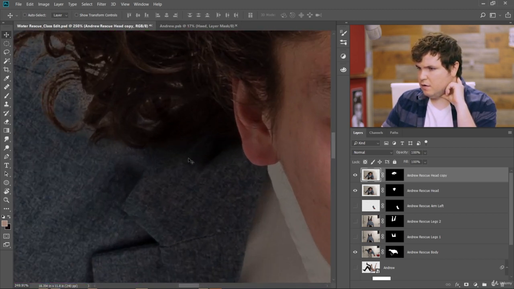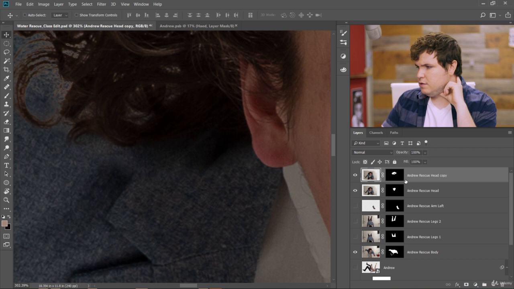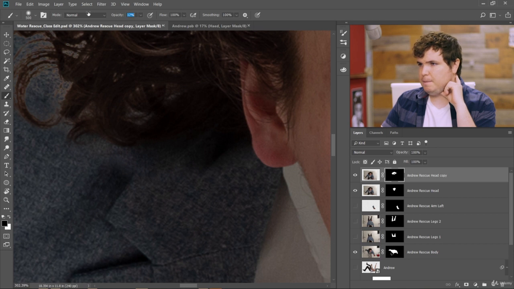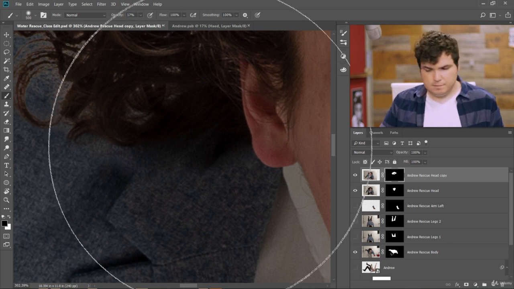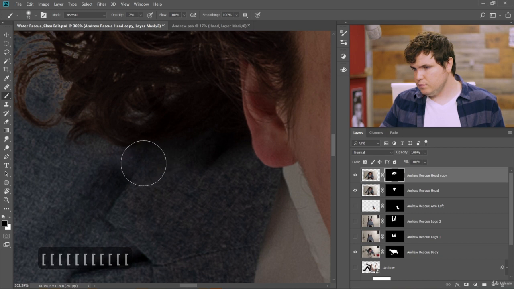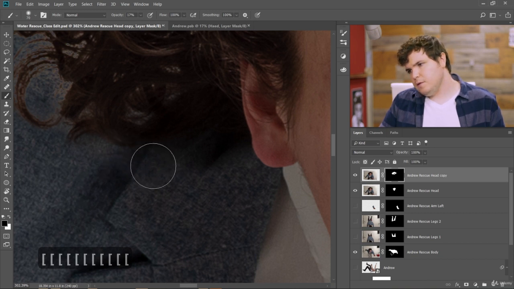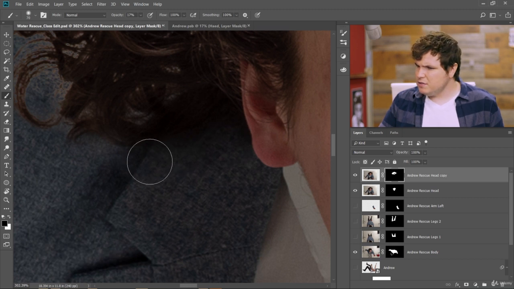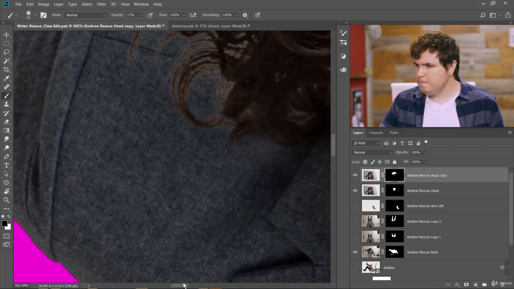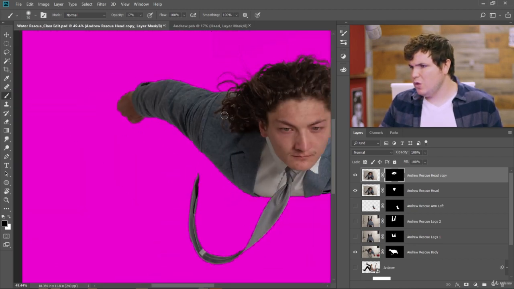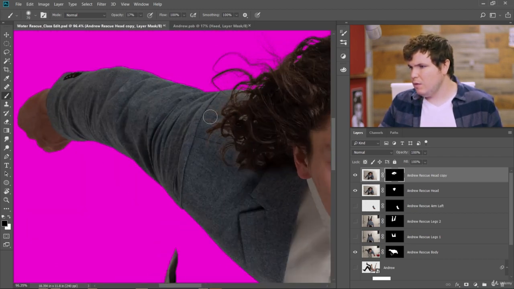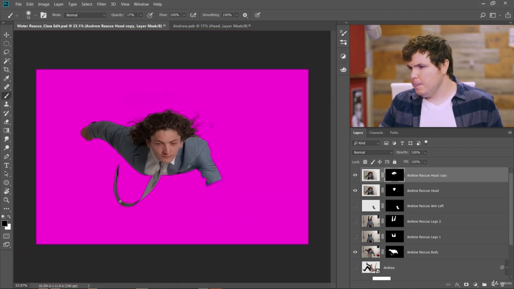Much better. Still needs a little work over here. So let's just go with a normal brush, but at a low opacity. I brush some of that out to blend our two layers together a little bit better. Okay.